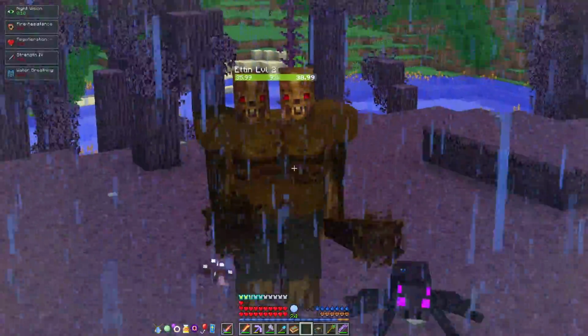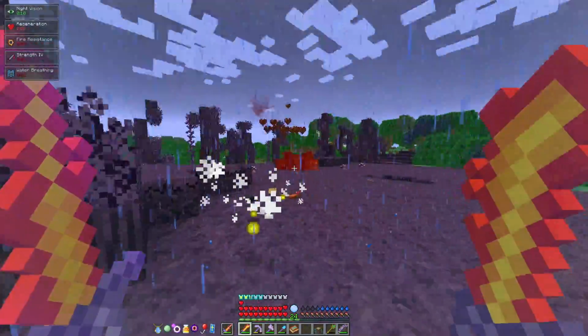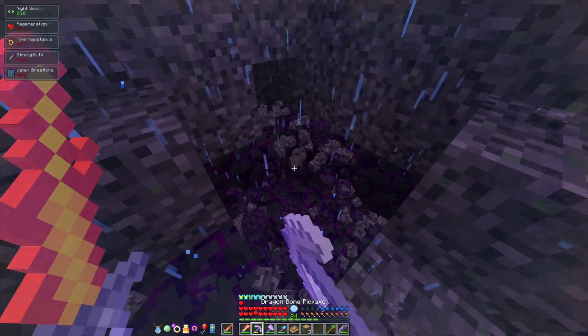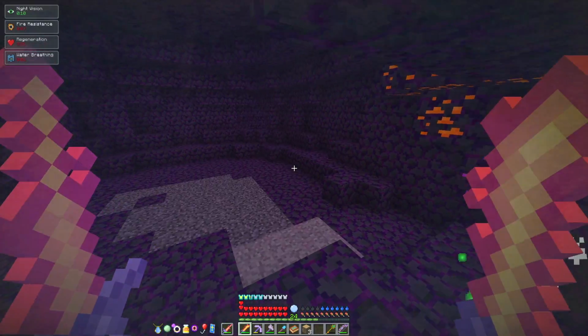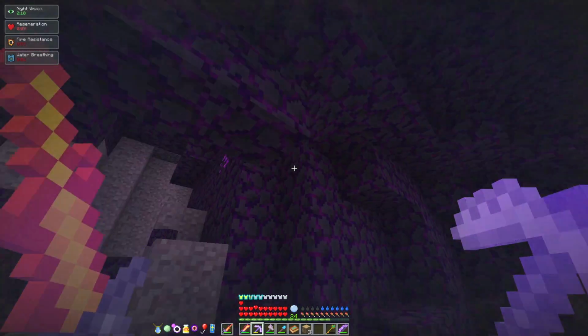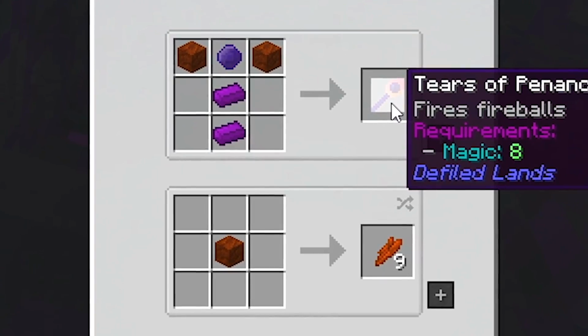I don't need it. Okay, I just found an Etin and it looks terribly terrifying. So we're gonna take this out. Oh, one hit. I feel like I just heard something breathe down here. Oh, I just found a Defiled Lands cave. Got Scarlite down here. Okay, Umbrium is going to be good for a couple things, but this I'm never breaking again. Oh, you can make a Tears of Penance.